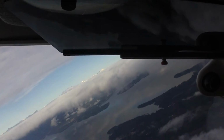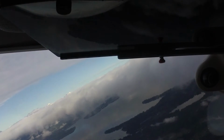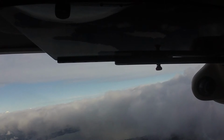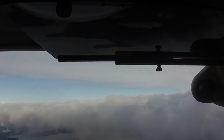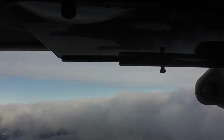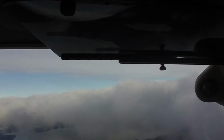You can start wings level, good, totally level. So I mean totally level means these have to match up. There you go, that's totally level, good. And keep the nose down the way it is. The nose down a little bit more. Yeah, right about there, and then trim it so that's just above that 5 there.